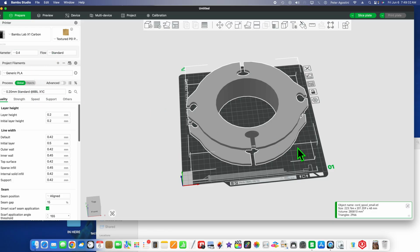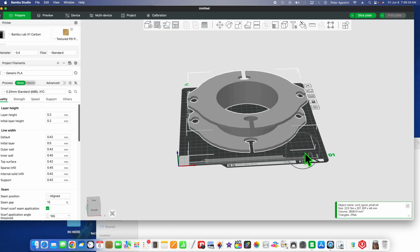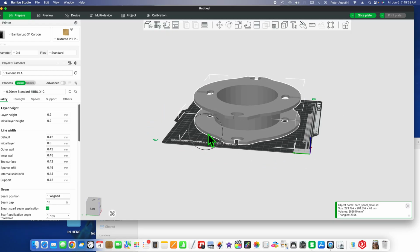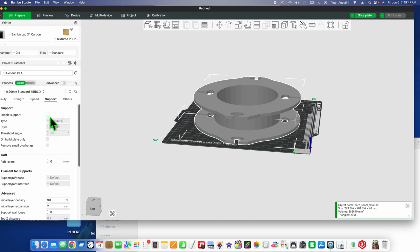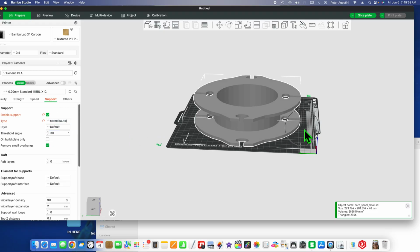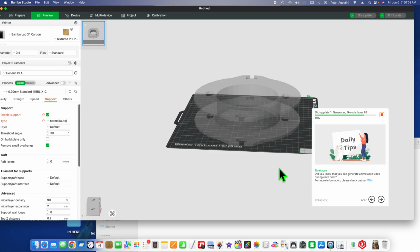That's good. 20 millimeters. Okay, as you see, this has overhangs all around it. See it around? It's overhung. That means in between here and this point, you have to have supports. So we go here, and we go to support, and I'm going to show you a different support now. I'm going to show you normal supports, okay? I'm going to slice it for normal supports. I'm going to show you that.